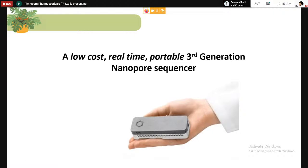Suppose you have an Illumina or ABI, there is a high investment cost to purchase the equipment. But for nanopore sequencing, the equipment purchase cost is very low. You can purchase this MinION for around 2.5 lakhs for the starter pack. So this is the third generation.